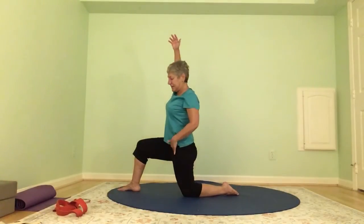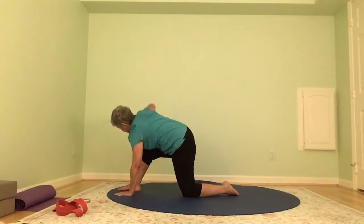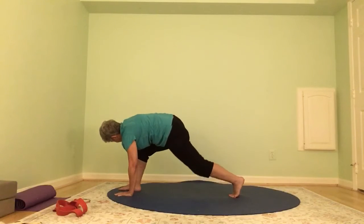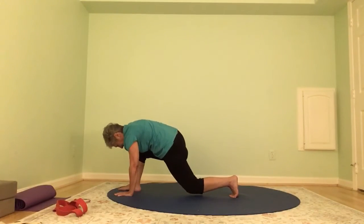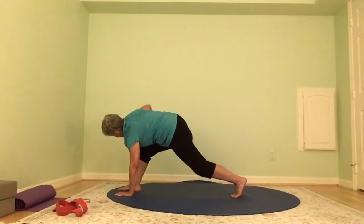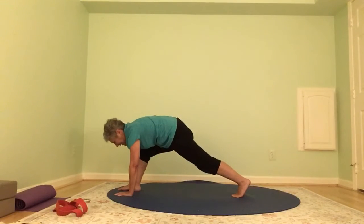Feel that nice extension in the left hip flexor. Bring the hands down. Left hand stays down, right arm comes up, right arm comes down. Right arm, left knee option, right hand, knee doesn't touch down. Up with the right arm and down. Up and down.